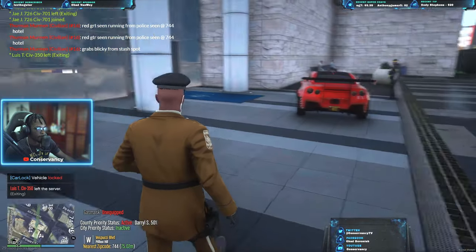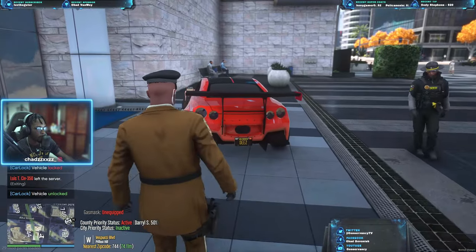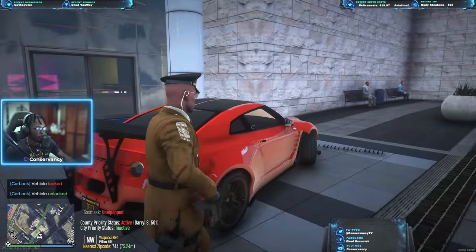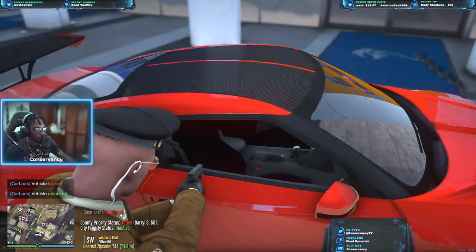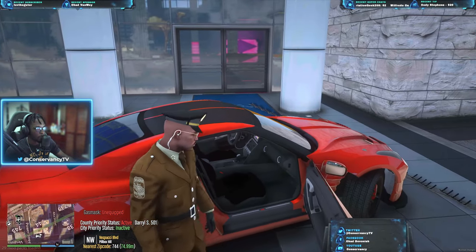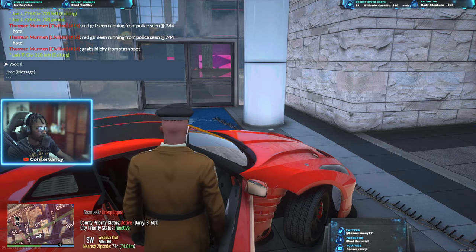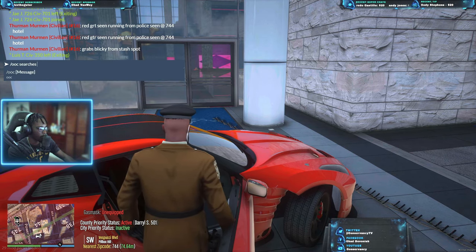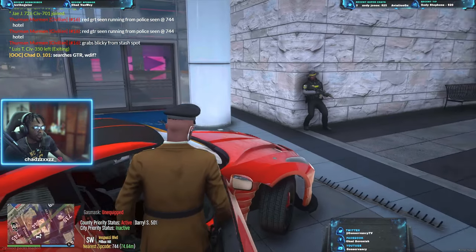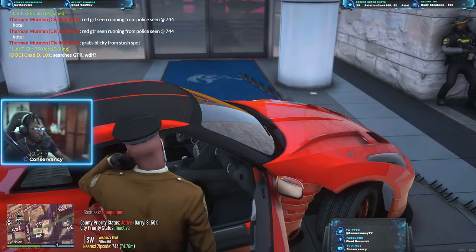User joined your channel. 10-4. Let me get the units. That's on the south side, they're still over there by the garage. 7-6-7, 7-13, 7-26. You guys can go in with 101. 101, where are you? I'm at the front of the building on Vespucci Boulevard, searching GTR now.